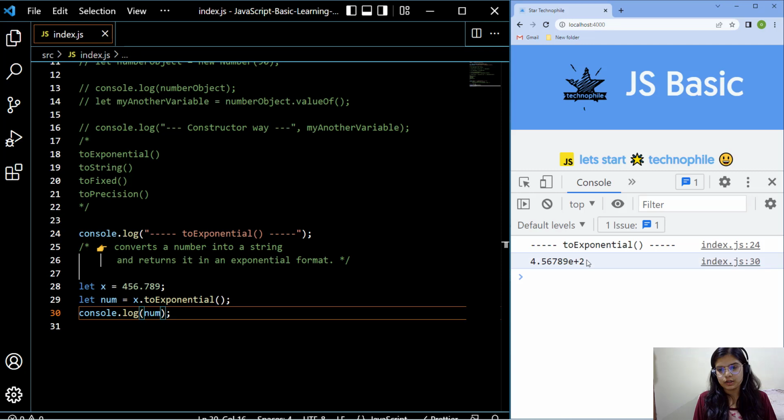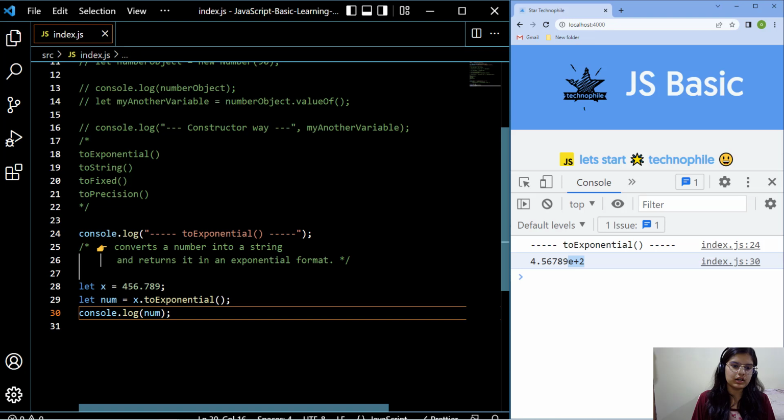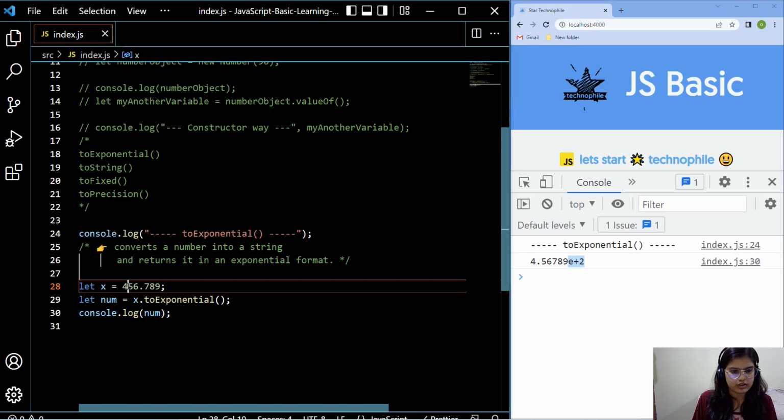Here it is, the value in exponential format, that is 4.56, and the exponential part is e plus 2. This is because the point comes after the 4, and that's why it's going to be plus 2.